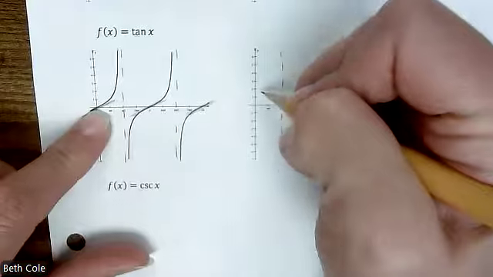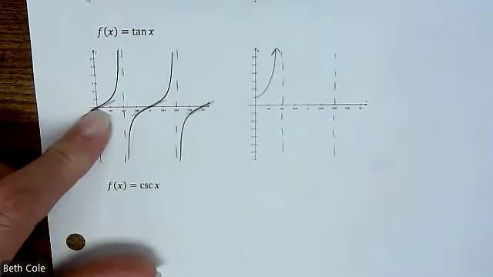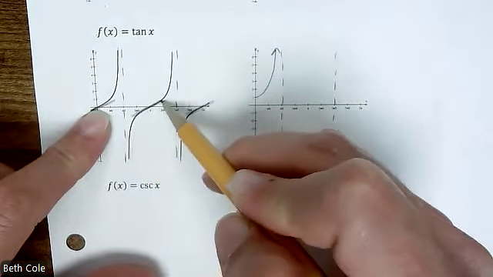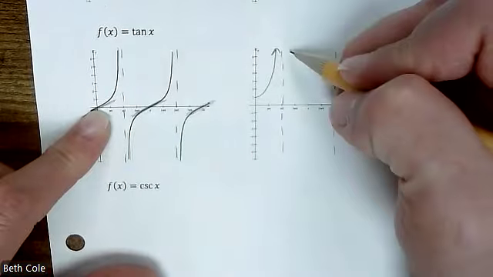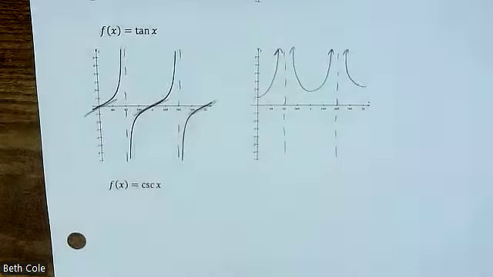So this is what it's going to look like. You're going to start at 1 and it's going to stay above. It has nowhere else to go except the asymptote. And then you're still going to be above. It's going to come down to a slope of 1 and then still be above. So it's going to look like that. And then another one, and you're going to get all these U shapes forever and ever and ever.